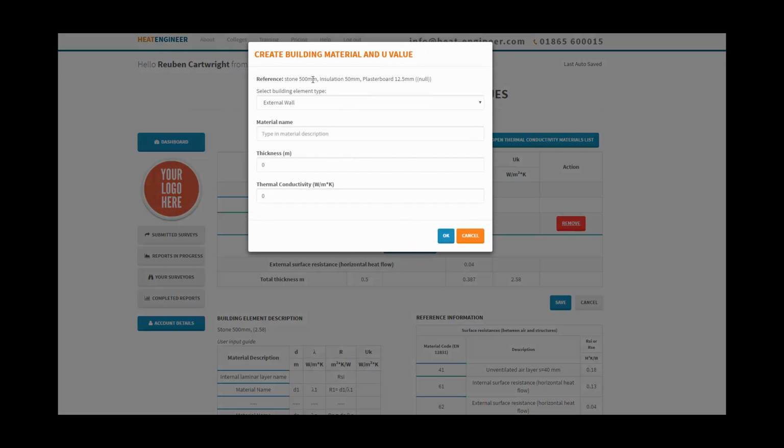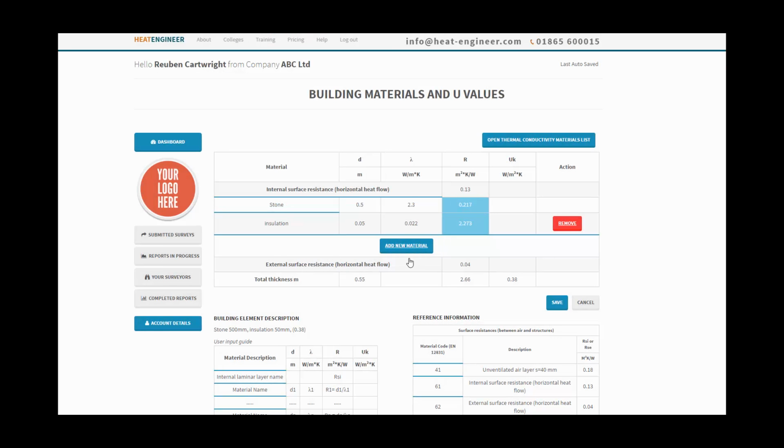Let's go to add the next material. And again, from the reference from when we did the site survey, you can look at the description here. So we've got stone, thickness, and so that helps us to type in the information here. Thickness. So again, it's asking for in meters, so remember, we typed in millimeters on site, but you have to type it in meters when you're doing the calculation. So 50 millimeters is, of course, 0.05.